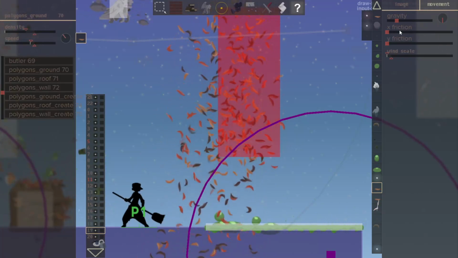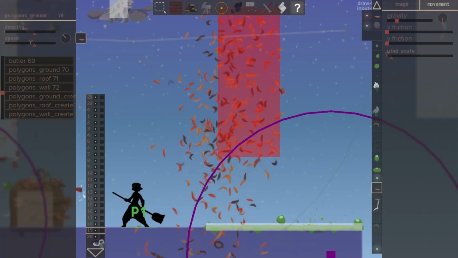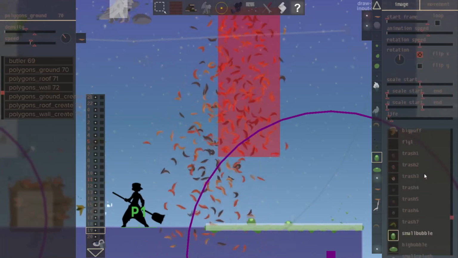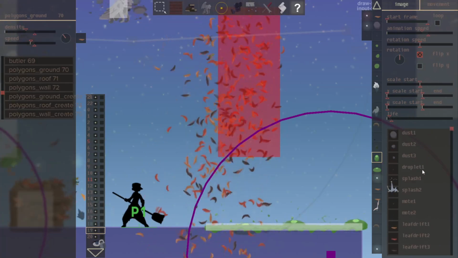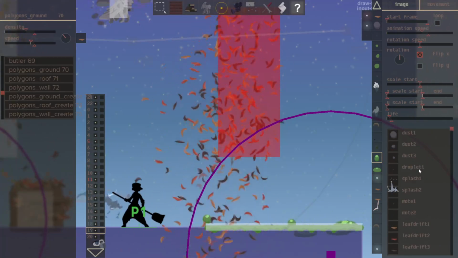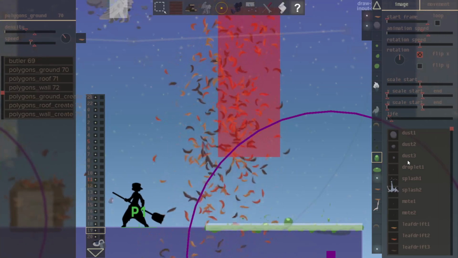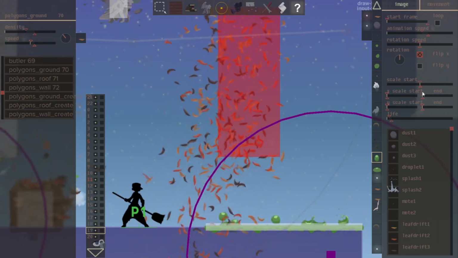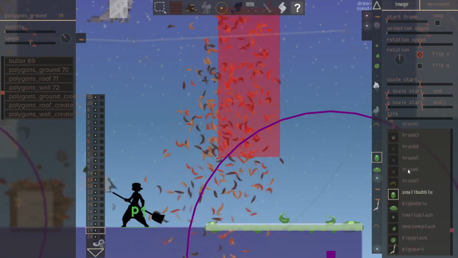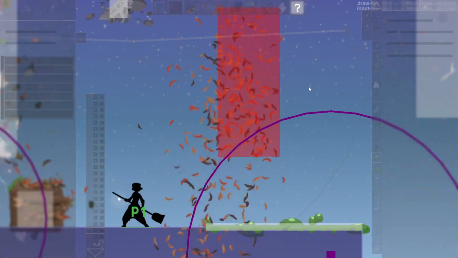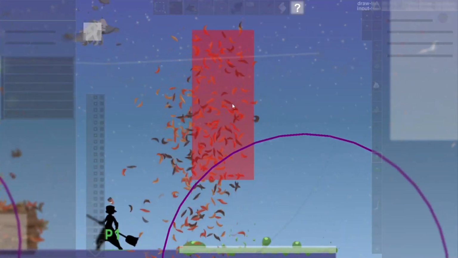Import a custom sprite for particles. Unfortunately, you are limited to this list of sprites. There is not currently a way to add custom particles through this menu. If you want a custom particle image, then you have to handle it separately. But you can still get quite a lot of variety with these controls.